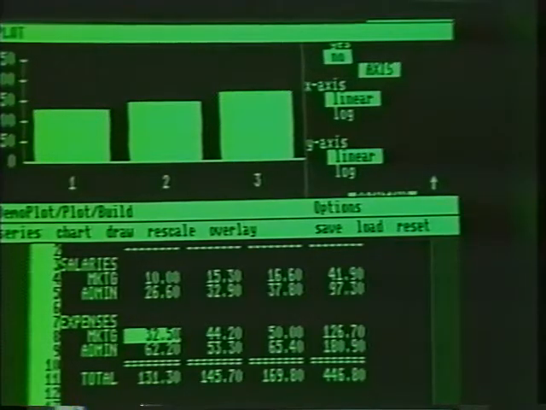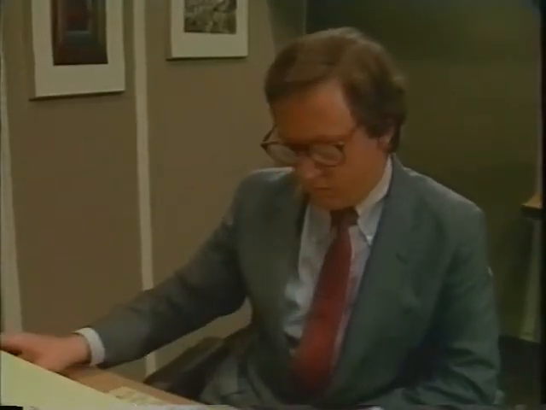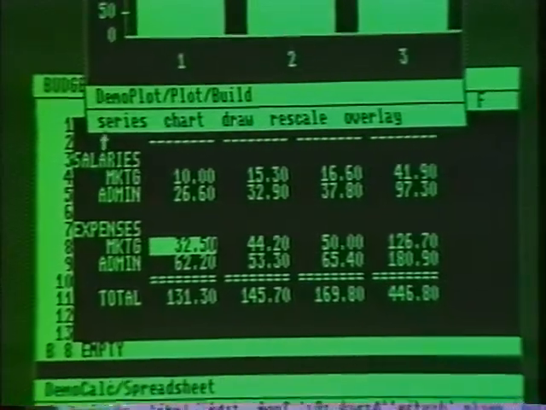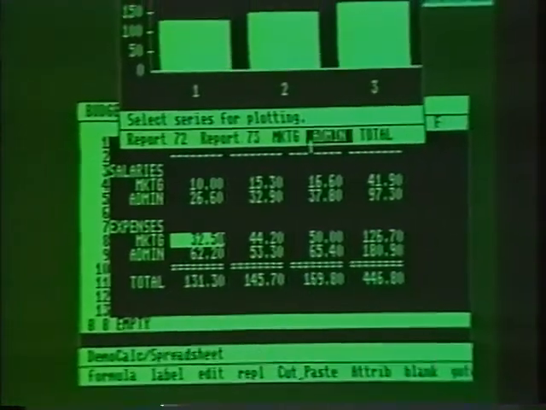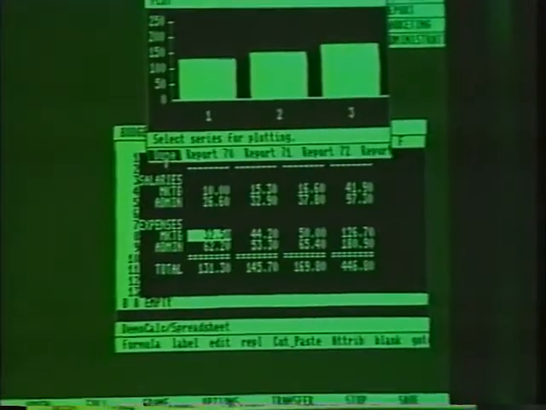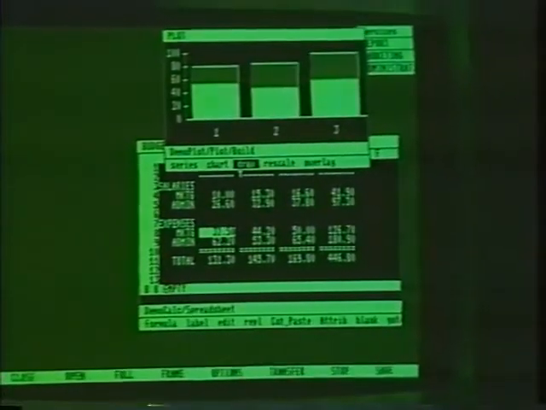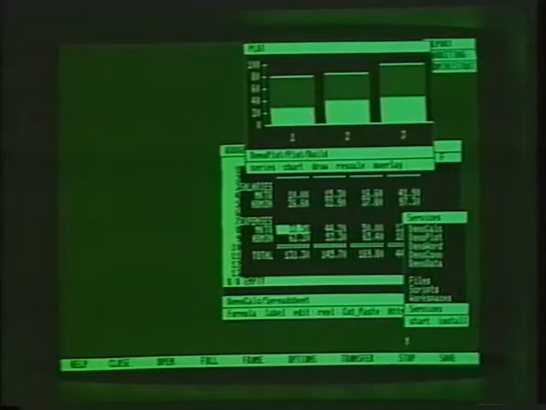Before you close the analysis, you've decided to take one last look at all the alternatives open to you. As you look at your plot, you decide a comparison of totals between marketing and administration, and a graphic display would be helpful. But you're not sure whether a stacked bar chart or line plot will do the job better. So first, you'll draw a stacked bar. Now, you want to draw a line plot and compare them side by side.